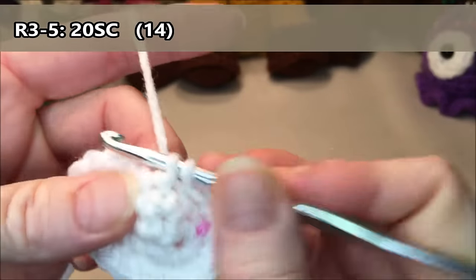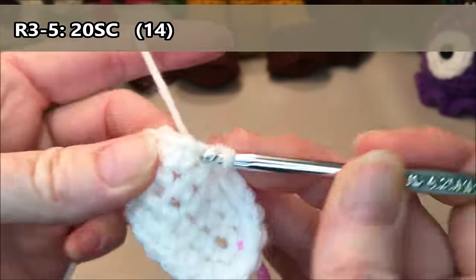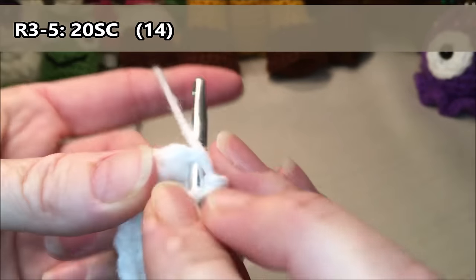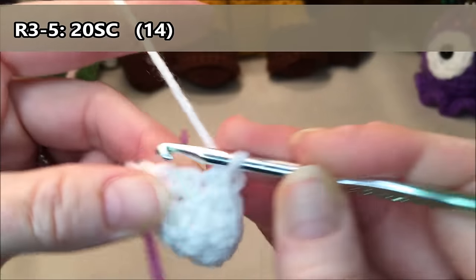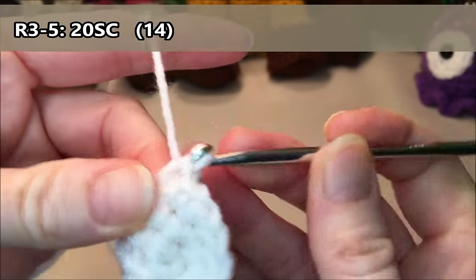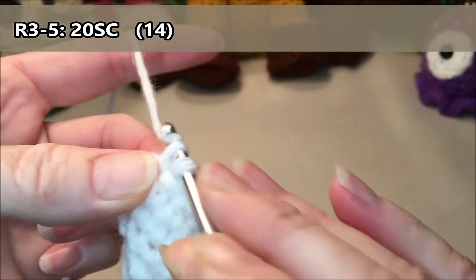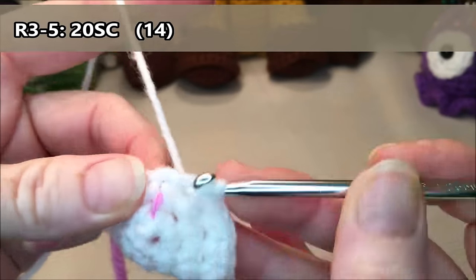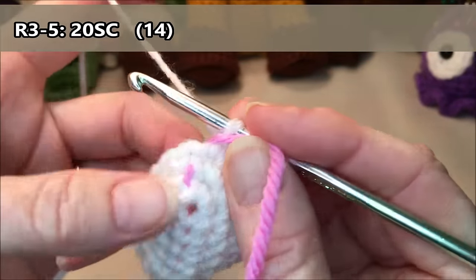2, 3, 4, 5, 6, 7, 8, 9, 10, 11, 12, 13, 14, 15, 16, 17, 18, 19, 20. Flipping my marker, keep on counting and make sure it's curving away from you.